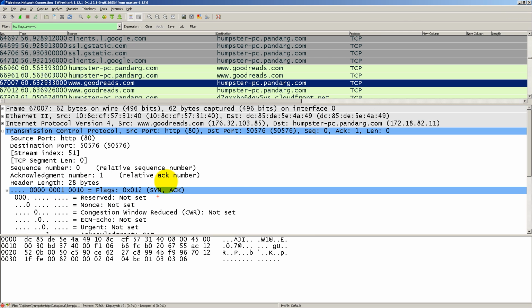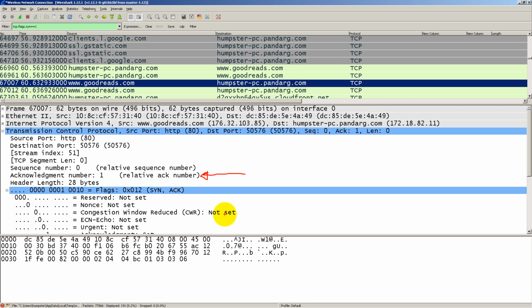And you'll notice something interesting. If you scroll up a little bit and you look at the ACK, what happened? So when your computer talked to the other guy, it was sequence 0, ACK 0. When Goodreads is talking back to your computer, sequence is still 0, but ACK has now changed to 1. So, yep, it added a 1.